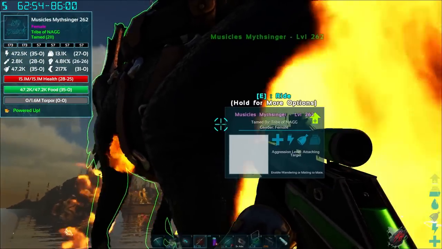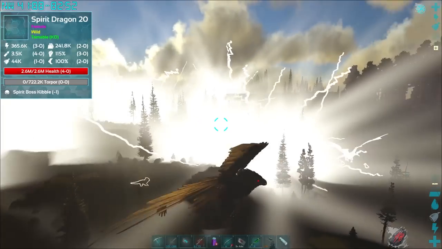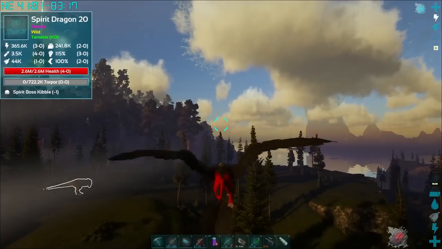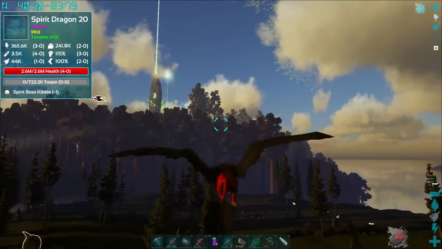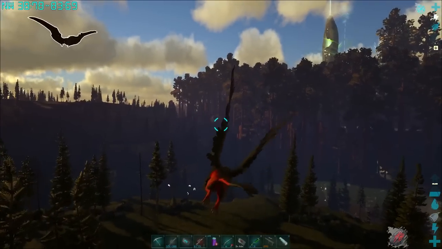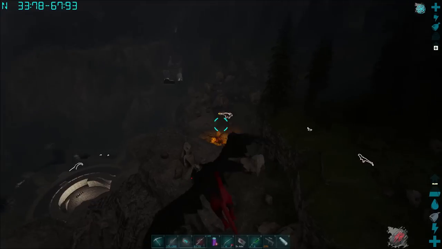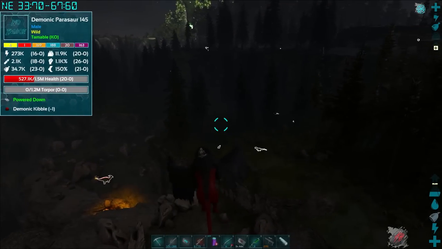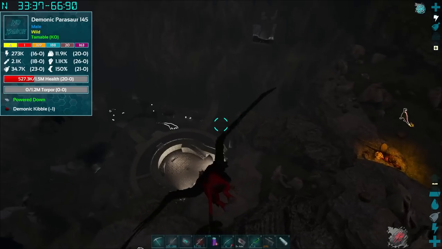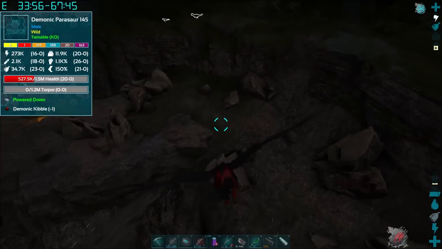Well, that wasn't ideal. Oh, that was close. I think it was a spirit dragon flying around? No, no, thank you. I don't want any of that. I probably would be able to take it out if I was on the ground with the parasaur, but I don't want to. Oh, there's a parasaur. Oh, and there's Lone Wolf. Okay, that's a little depressing. I almost got you, though. I almost got you.